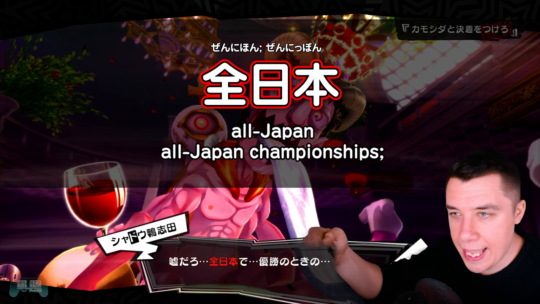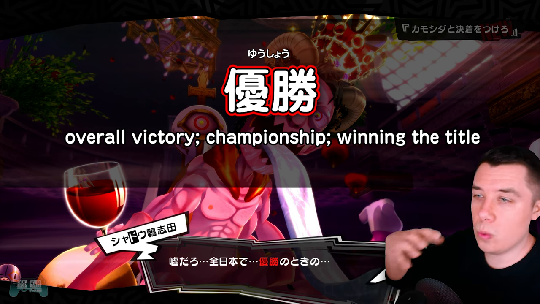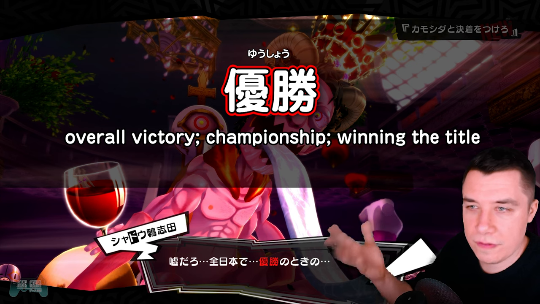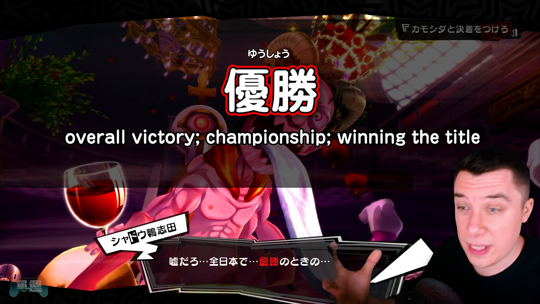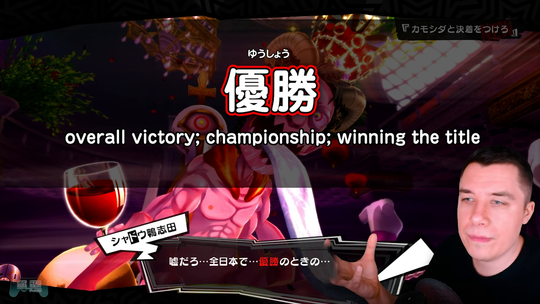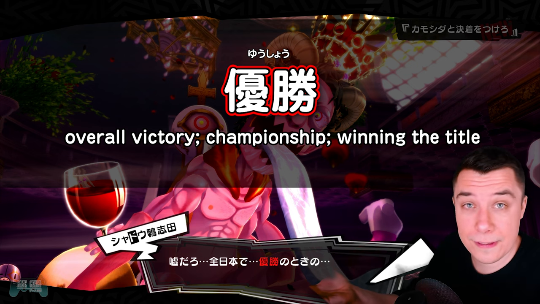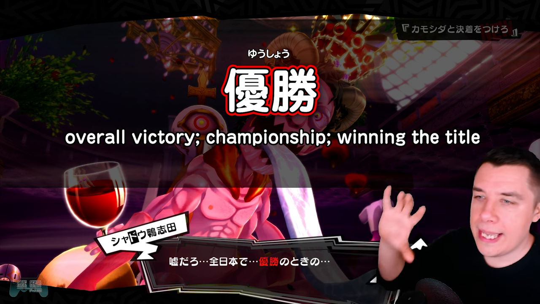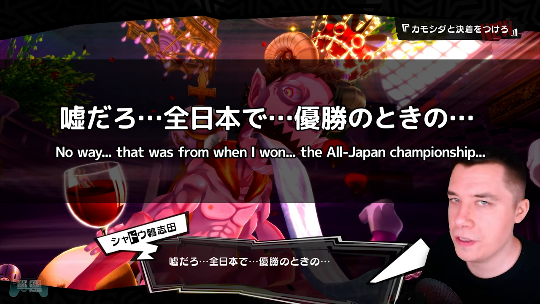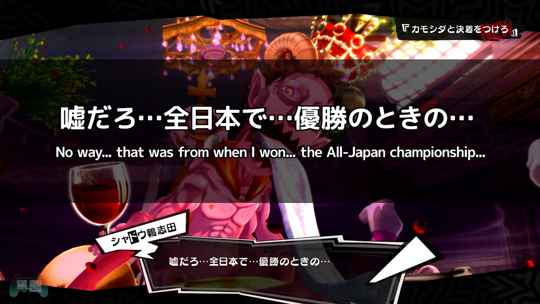Zen nippon de yūshou no toki. So, yūshou here is winning the championships. And we can see that it actually has a combination of some of this language. Yu comes from kind of an excellent or high quality, and then shou is a victory. So it's a victory in a championship. That's what yūshou means, winning the title. So he's saying that was from when I won the All Japan championships, referring to his treasure that we just destroyed.